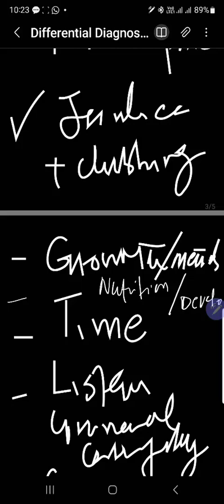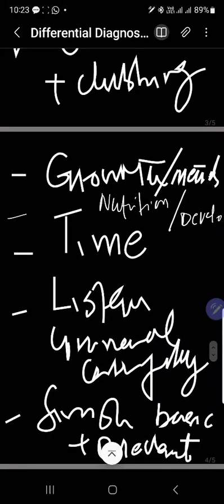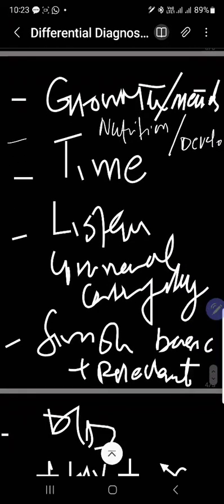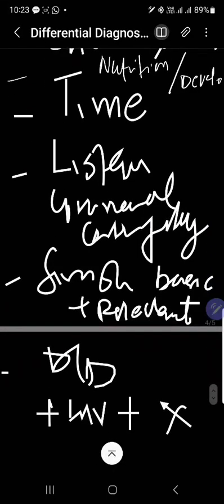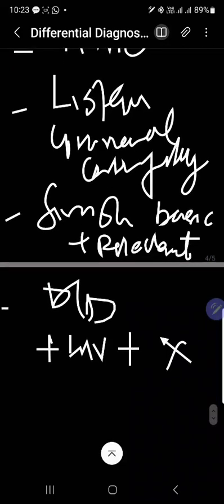So time management is crucial. As I have told you, listen to the command very carefully, and whatever command they have given you, first finish the basic command and then the relevant exam. And obviously at the end you will come up with the differential diagnosis, investigation plan and management approach.